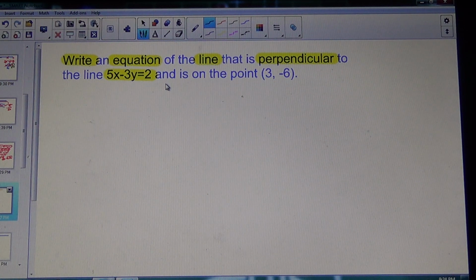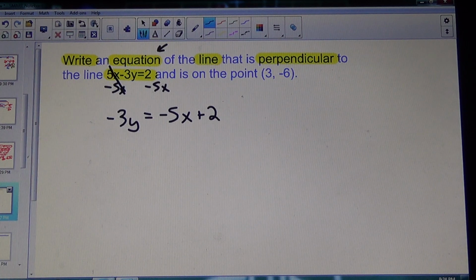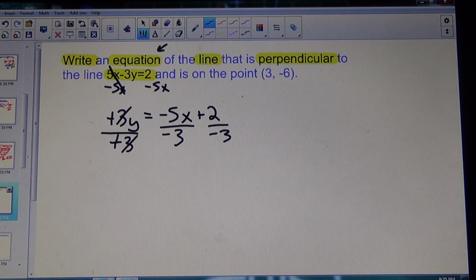So I need to find the slope. When in doubt, slope it out. Anytime we're looking for an equation of a line, when in doubt, slope it out. So, well, I gotta get what letter by itself then, everybody? Yeah, the y. And what you do to one side, you do to the other. Alright. Next up here, I would look at this beast and probably get rid of that y there with that 3. So I divide by a -3 on everything. Nice. Cancel it out.